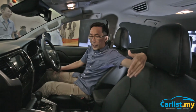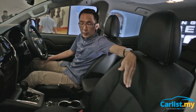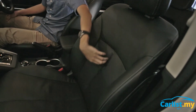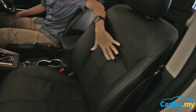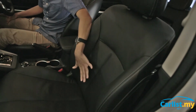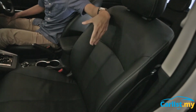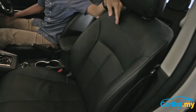We have tested it on the roads of Sabah, and what I really love about it is the seats. The side bolsters are very supportive, but this very simple spinal column depression here, for lack of a more descriptive term. What I really like about this design is that when you jump into the car all sweaty after doing a lot of physical work, this column here actually promotes better air circulation. You don't get that sweaty sensation on your seat back, which is very common on leather wrapped seats.